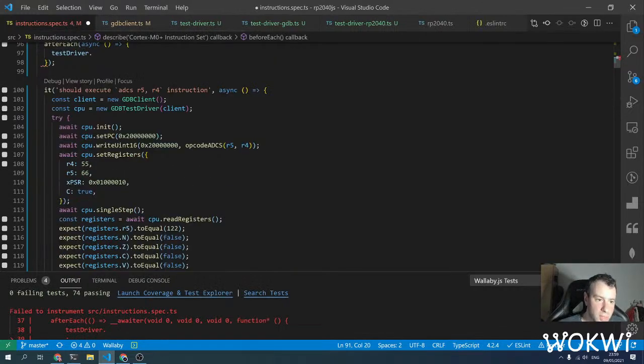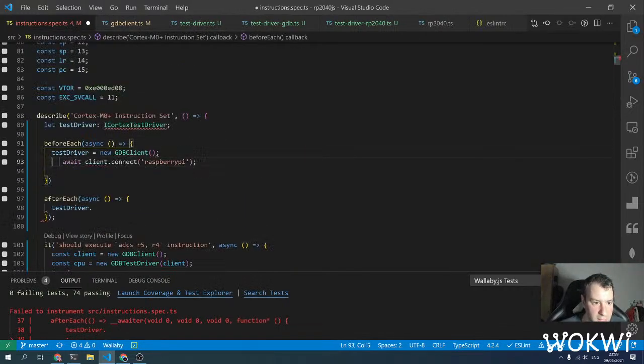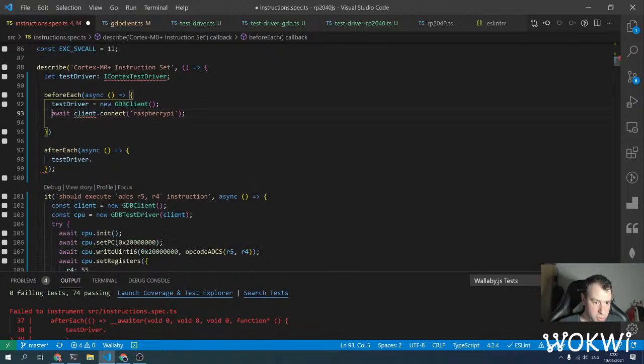And then we don't need to add this try finally if we do it that way, because we have this cleanup function that this test runner will run for us. So basically before each, we need to just copy this code. Maybe we can just call it CPU to make our life easier.